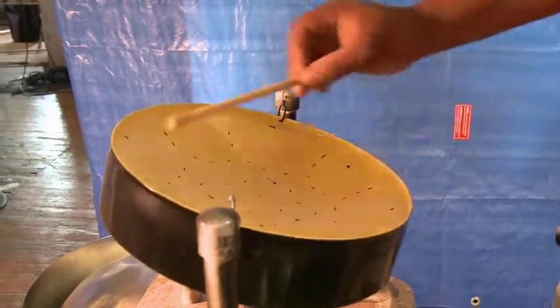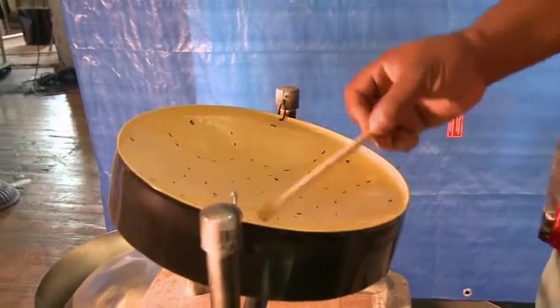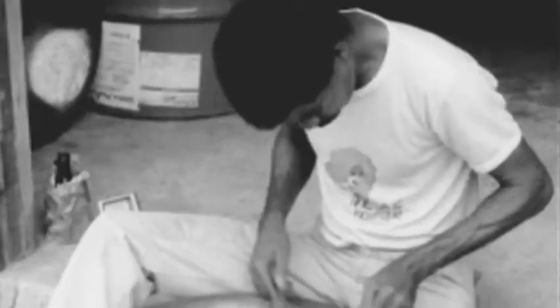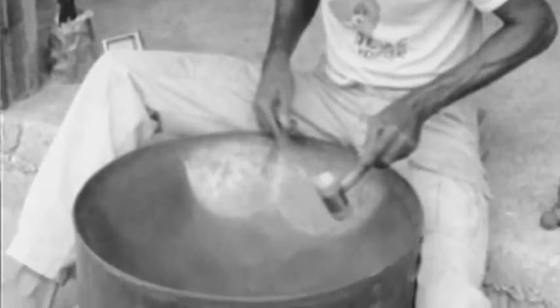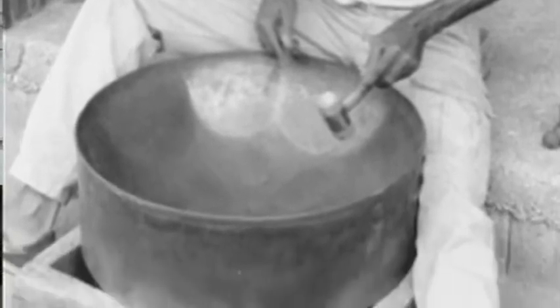Not being able to afford to buy conventional instruments, they had to create their own instruments. It developed over time because the steel pan started on small size drums or pans, and eventually it led to experimenting where they realized they could use a bigger drum and hammer it down and make a sound out of that. This was taking place in the early 1930s, mainly in Port of Spain, Trinidad, and environs, Laventil, these different districts. And it evolved over time into the big size, 55-gallon drum that we have now.